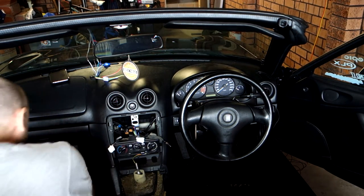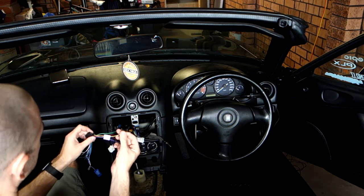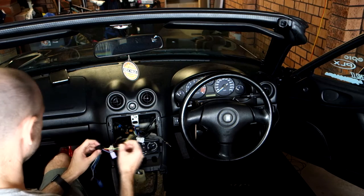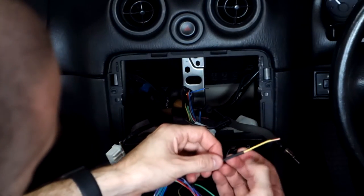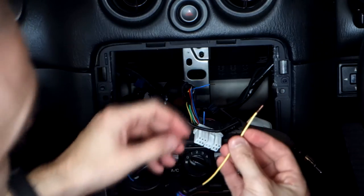Switch it back off. Alright, so we've got the yellow wire, and this is pretty universal, the yellow wire on pretty much every head unit. Obviously check, but the yellow wire is typically your positive feed on battery. So the first thing we want to do is slip a piece of heat shrink over the end like that. And usually I try to make the heat shrink about twice as long as the joint that it's going to be covering. And then I don't tin the wires beforehand.